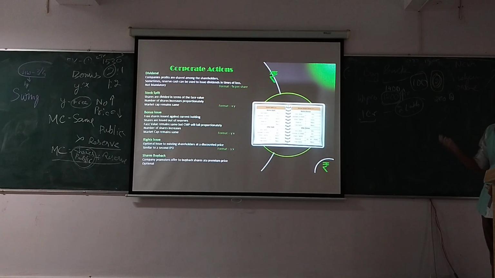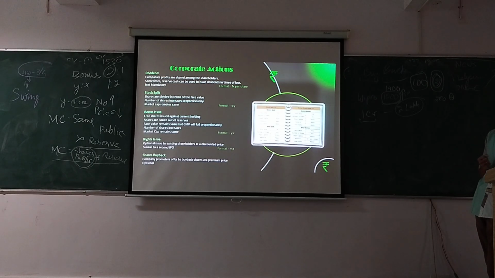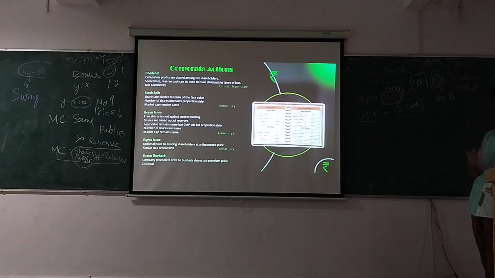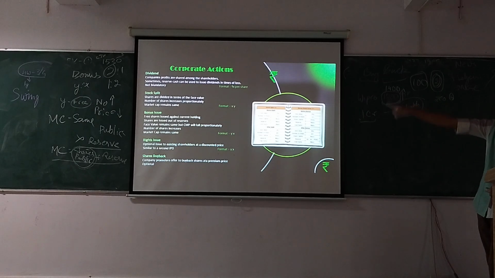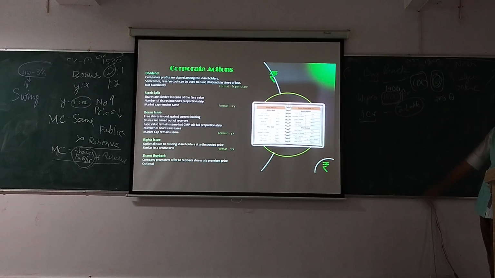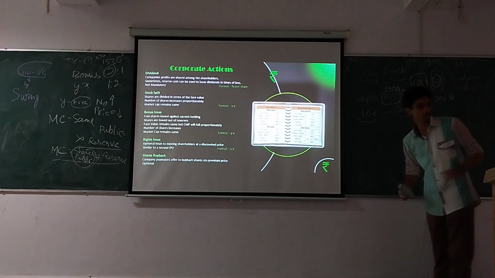Buyback meaning the company's promoters have a higher confidence in their own company. That is why they want to gain more ownership. They give you free shares, it is positive. They want to take back shares, it is positive. So all these have a positive impact on the market. None of them have a negative impact on the market. Everything boosts the psychology or the morale of the shareholders. Okay, we'll look at rights issue next.